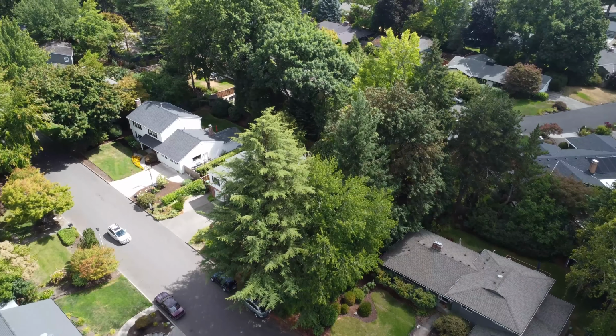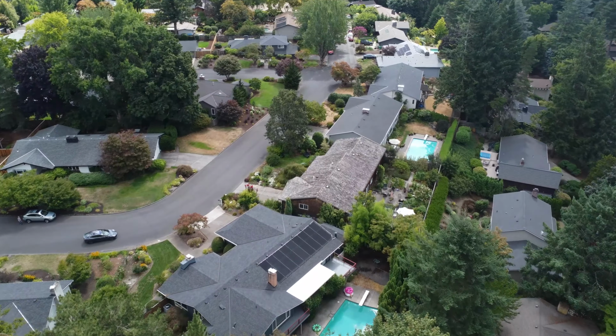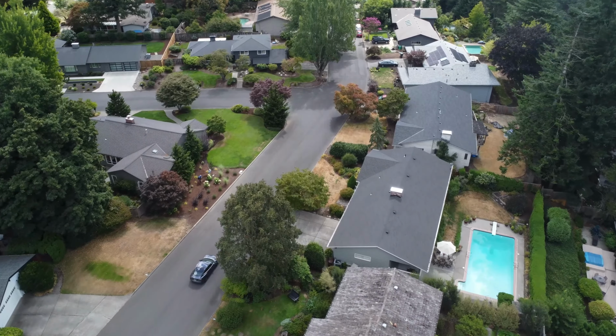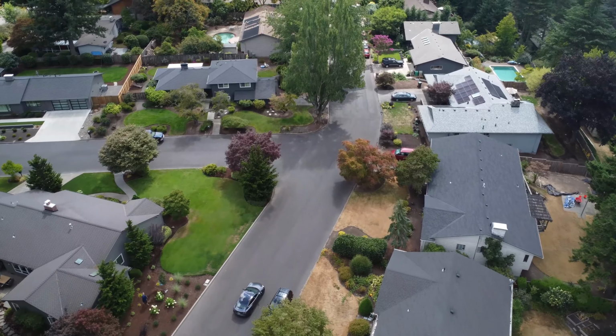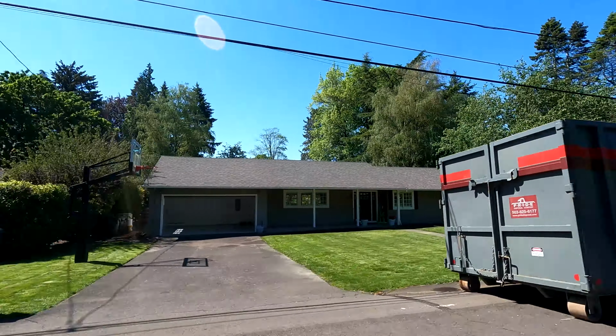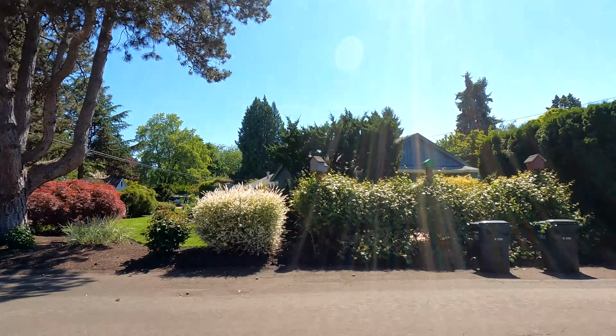Another thing about West Slope that's unique is you have these huge blocks. You don't have these tiny little blocks with homes just crammed in like you see with a lot of developments built in the last 25 or 30 years. You get these really large blocks. It doesn't feel dense. Again, you can get some of that through traffic, so it can feel a little bit busy depending on what street you live on. But overall, you're going to get larger lots, which is another thing that, if you're buying a home that was built in the 50s, 60s, 70s, you're going to have more of an opportunity to have a larger lot, a larger yard, which a lot of people are looking for. Some people don't necessarily care for the maintenance, but it's nice to have a little more room to breathe. Along with the larger lots, larger yards, you get a lot more mature landscaping with a neighborhood of this age.